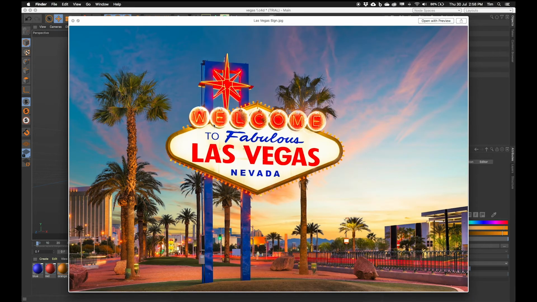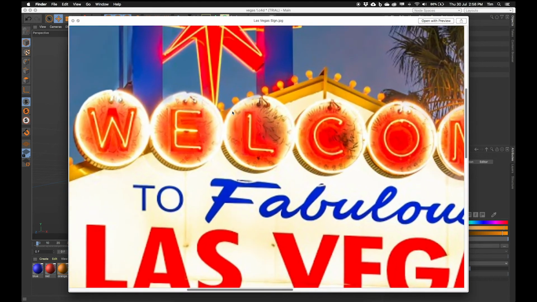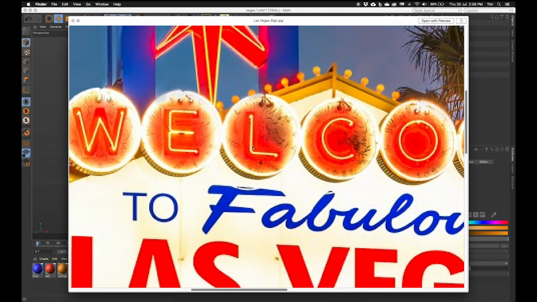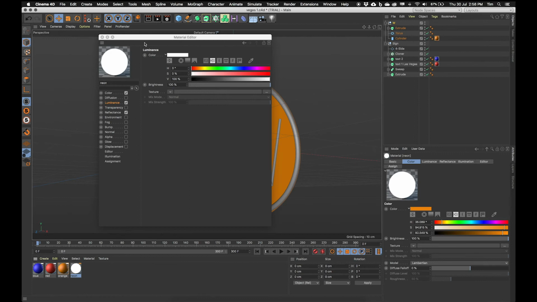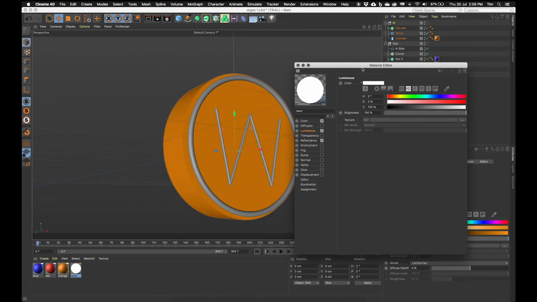What I want to do is there's sort of an orangey yellow and a white falloff of lighting around this text. It's a little hard to see there because the picture is not super high resolution, but I'm going to use the luminance channel to create that kind of a look. And I'm going to use a special shader. So let's select the luminance channel, and in the textures tab here, I want to click this little arrow, and I want to pick a texture called a Fresnel, which has a silent S in it.